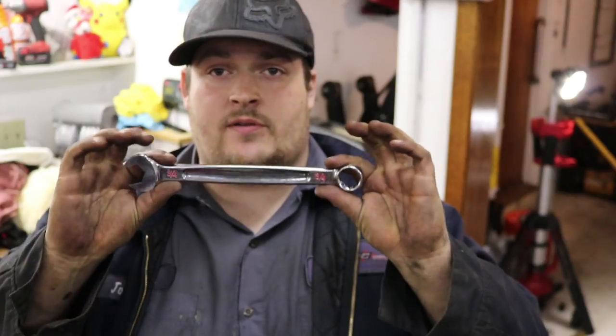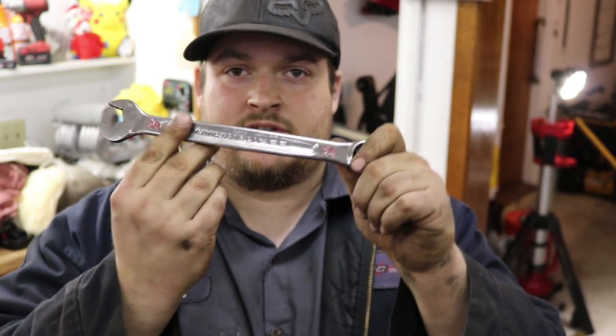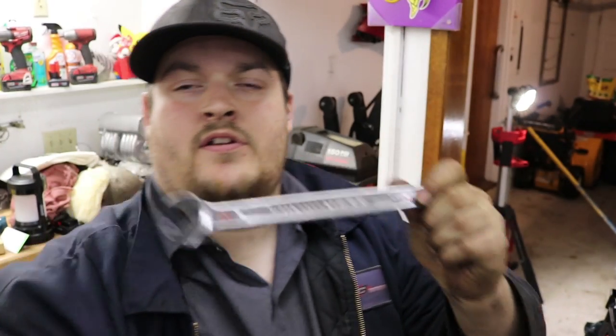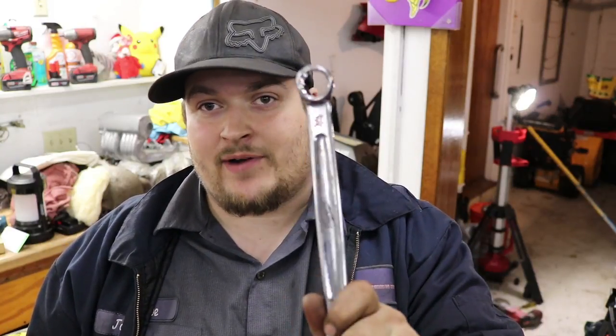If you use tools on a professional level, these things are a must-buy. The chrome finish is great — it doesn't chip. I've been using these pretty solidly every day for a week. A high feature is the really visible size number — you look at the wrench, you know exactly what it is. This is a three-quarter; if it's laying out there, you know it instantly. There's also a big raised Milwaukee logo, so you'll always know that this wrench is yours. They did a really great job designing these — I am in love with them. Milwaukee, if you're listening, make these in a ratchet wrench — it'll for sure be a high seller. These are now taking over and moving my other wrenches aside into primary use. Great job, great design, absolute must-buy.